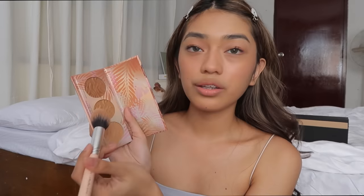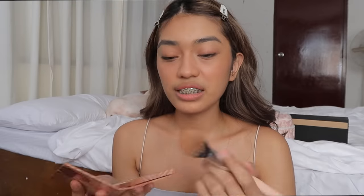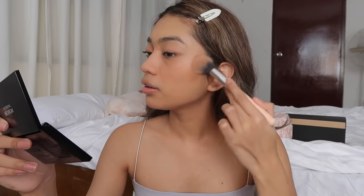Next step is something a bit new in my makeup routine — bronzer. I'm gonna use the Physicians Formula Murumuru Butter Bronzer Palette. If you're looking for bronzers, I suggest this palette because you get different shades and you can get it for only 600 pesos — that's like 200 pesos per shade, which is so worth it, especially for Physicians Formula. I'm using a highlight brush and mixing the middle shade and the dark shade. This bronzer is incredibly pigmented, so it can be a bit scary to use. I'll be honest, I'm still not totally sure if I'm applying bronzer the right way!